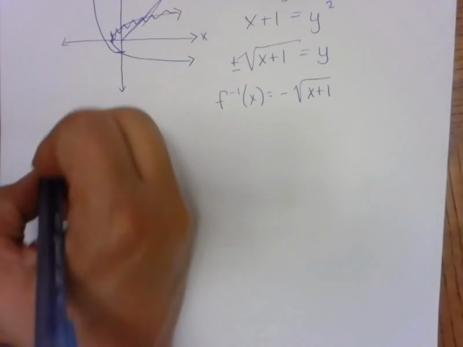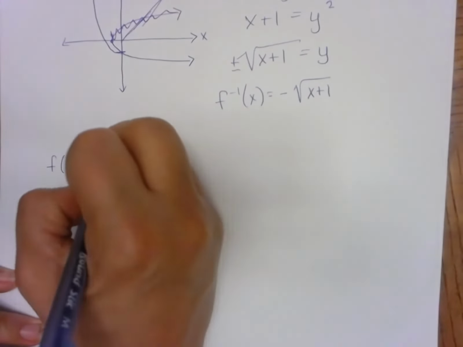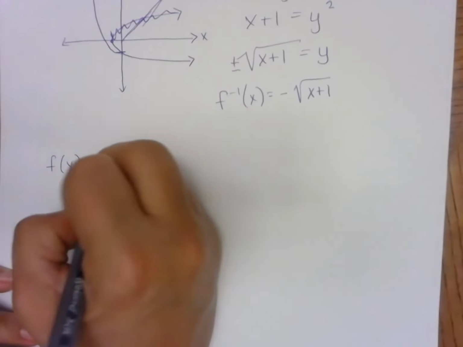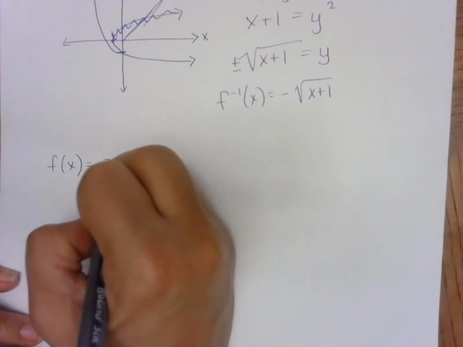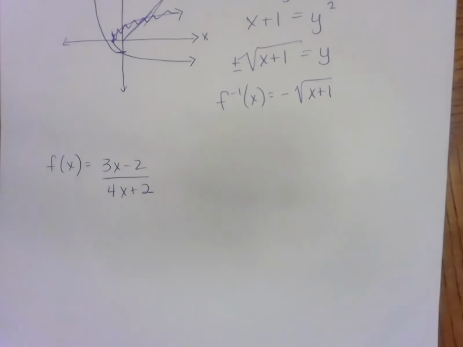All right, so let's do one that's a little bit more algebraically complicated. All right, so this time I'm not going to check, because we haven't talked about rational functions yet, but this is a rational function. We're going to talk more in detail about them later, but for right now, I'm going to tell you that this function does in fact pass the horizontal line test, and if you don't believe me, then you can go to Desmos.com and graph it, okay?